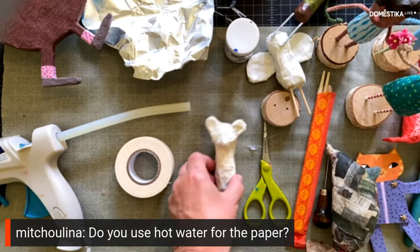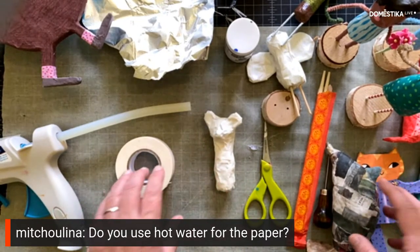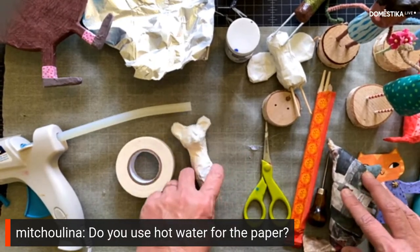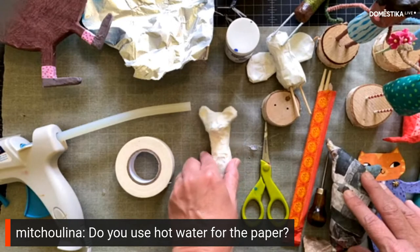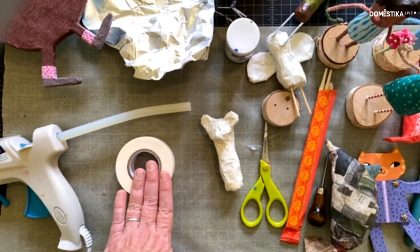I like to use the flour and the water a lot because it is so easy, it's so quick, and you never have to stop what you're doing and cook something, and sometimes you burn it. It's just easier to do flour and water. And that's what I use a lot with my students because you can just mix it up and you don't need a stove or anything. So hopefully that answered your question.